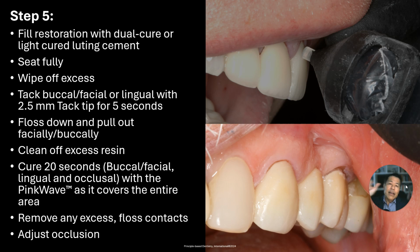And then once I get all that gross excess off, I use what you see on the top right hand side, my tack tip. My tack tip is a 2.5 millimeter tip that slips over the top of that 12 millimeter lens from the pink wave, and it takes that 12 millimeters and concentrates it down to a 2.5 millimeter little diameter area of light, and I press my restoration down fully. I watch all that cement kind of ooze out one last time, wipe off the excess if there's a lot. Then I bring that tacking tip up at about a 40-45 degree angle, so it's just aimed right at that gingival tooth margin, and I cure that for about 5 seconds.